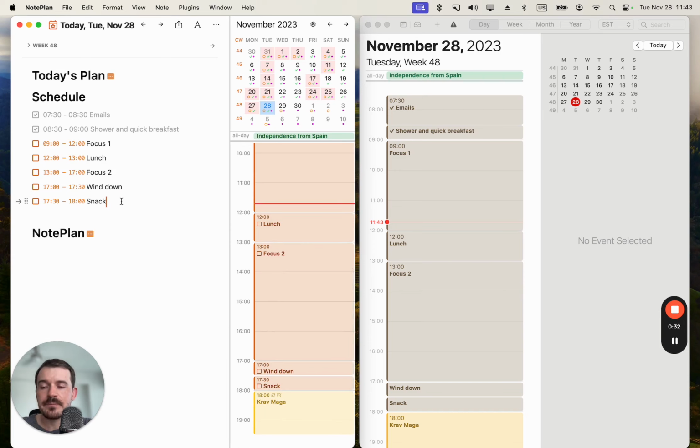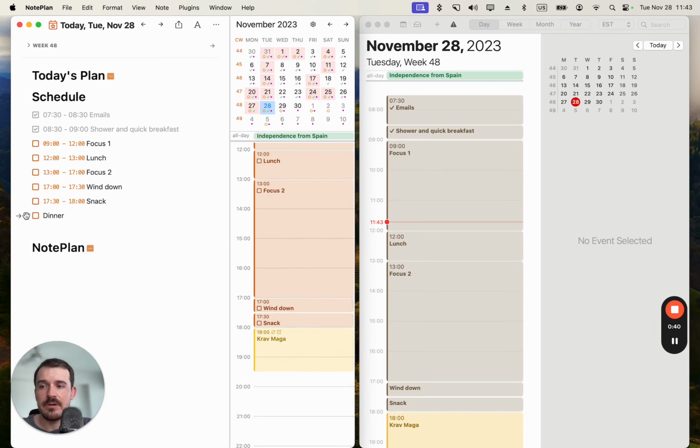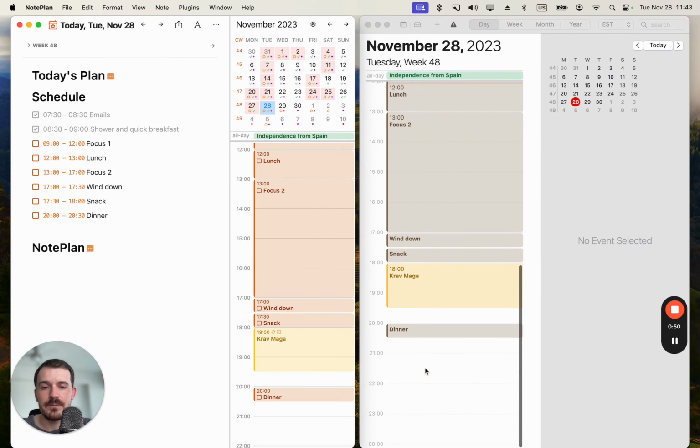Usually I type up a checklist item with the plus space, and then you can name it, for example, dinner. Then I drag it here into the timeline. If you drop it here, you can select add time block or press command. And you see it will be automatically created here in your calendar as well. And if you change it, it will be synced right away to your calendar.